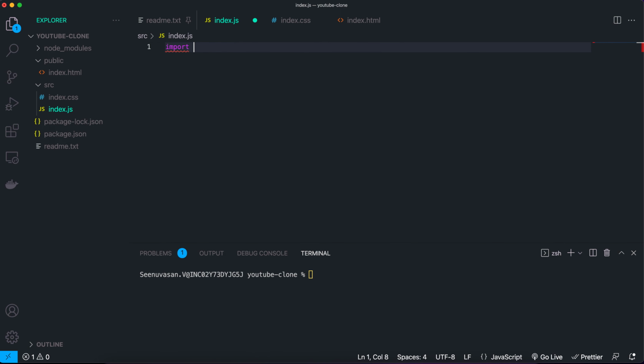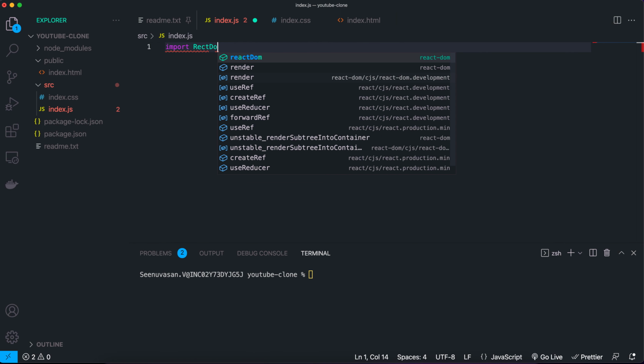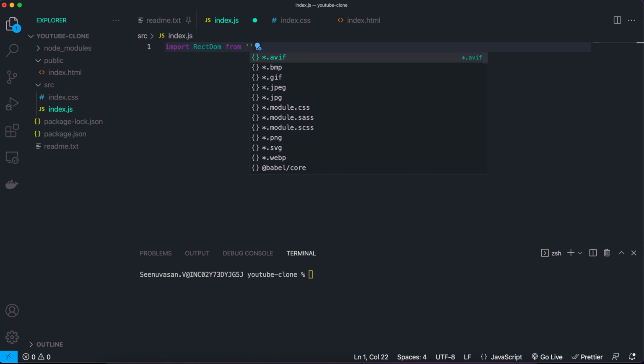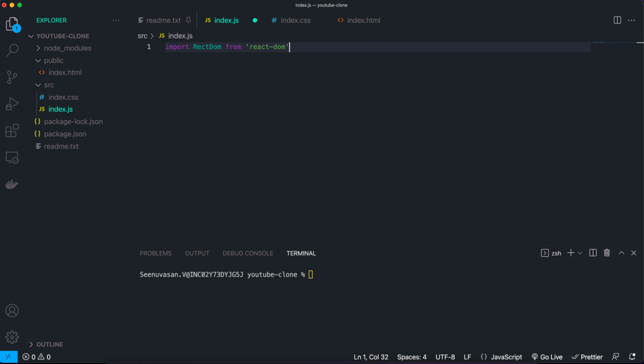For that, import ReactDOM from react-dom, and I am also going to include index.css. Import index.css.